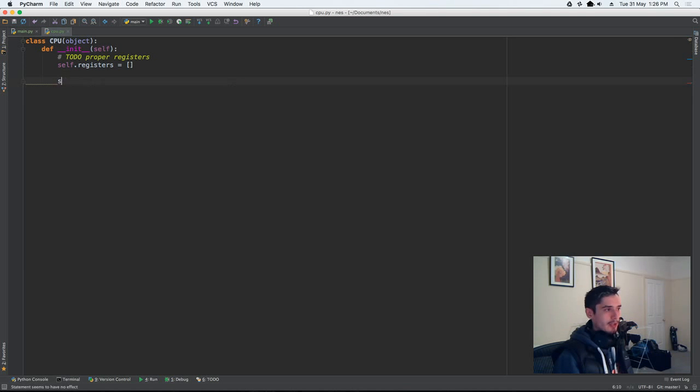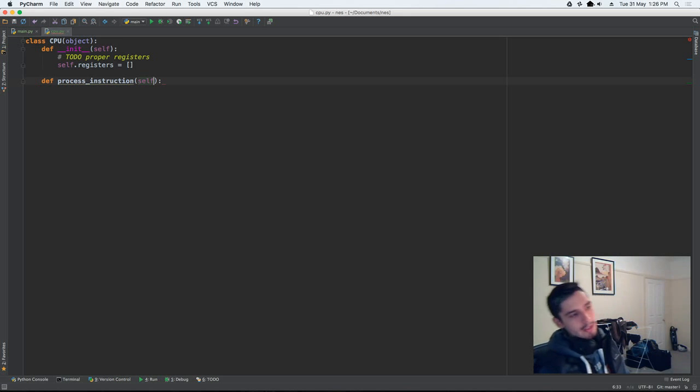What else does the CPU need to do? Need to store. Can't think of anything else off the top of my head, although I'm sure there are many things. It'll probably need to store references to the other things that it can talk to, but potentially might talk to them through some kind of interface, probably a bus class that we will create, so I won't do that. So what does a CPU need to do? It needs to be able to interpret and execute an instruction. As a point, I don't actually know whether there's any pipelining in this CPU. It's something to probably look into, but that's further down the line. Cool, so let's call it a process instruction function.